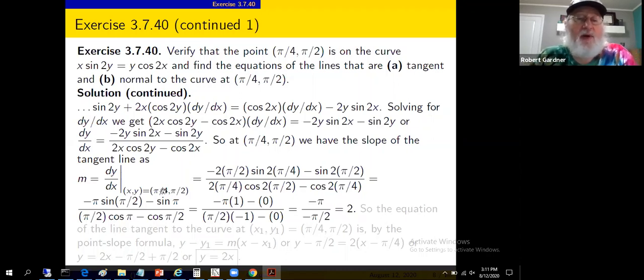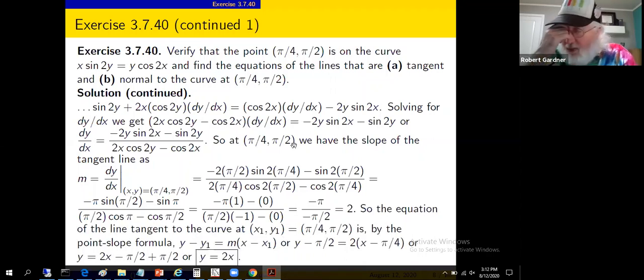All right, x is pi/4, so we'll get a pi/4 there, there, and there, and there. And then we get the pi/2 in the appropriate positions. Let me speed things up a little bit. We get a slope of 2. Okay, so the tangent line has slope 2 and passes through the point (pi/4, pi/2). So let's use the point-slope formula, as we usually do with derivatives, because we get a point from information they give us, and we get a slope from derivatives.